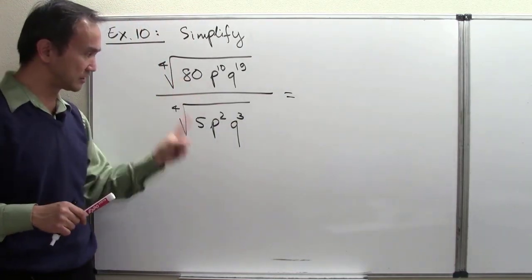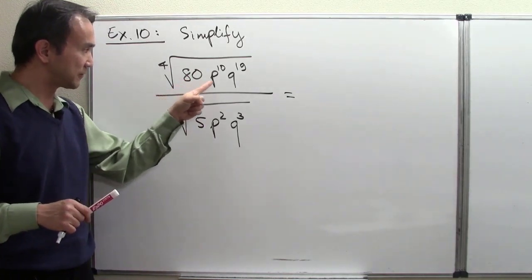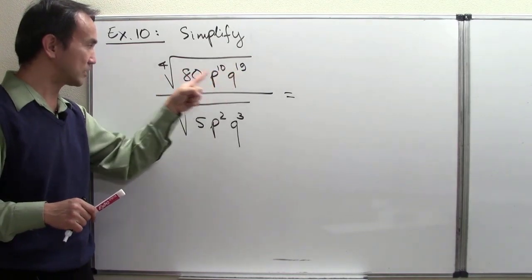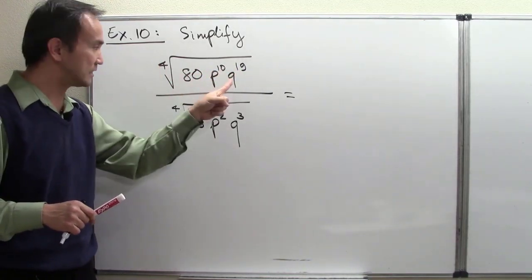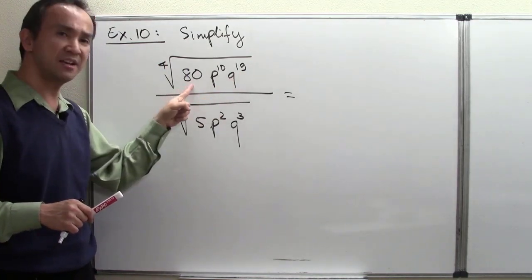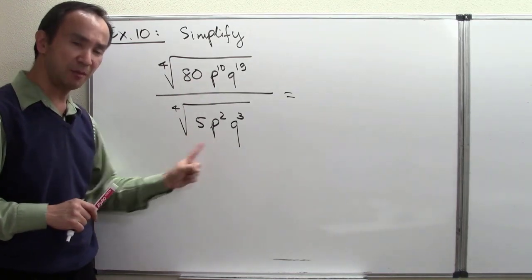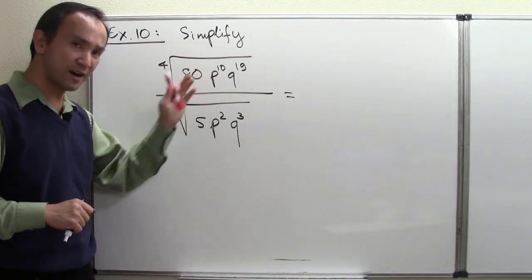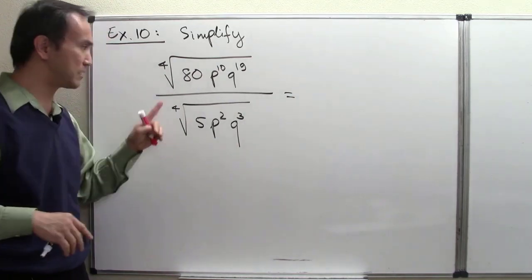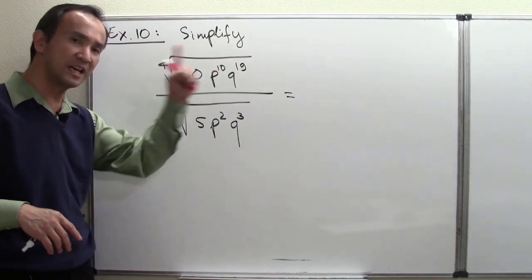to have a little bit of the development on this problem right here, you can think about none of these factors has a power being a multiple of 4. So the power 10 is not a multiple of 4. The power on the q right here is not a multiple of 4. And the 80 right here is not a perfect 4th power. Same way with these in the denominators right here. And the most direct route I can go right now. And at this point there are many different ways of approaching the problem, but allow me to go with the most direct direction, meaning the least amount of steps like that.